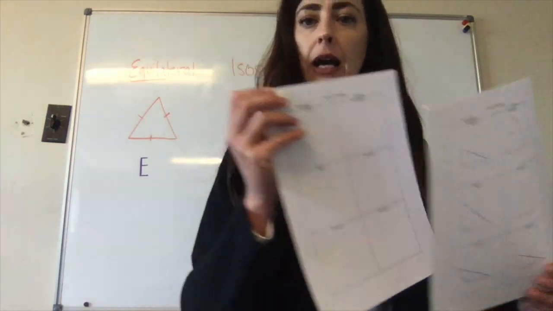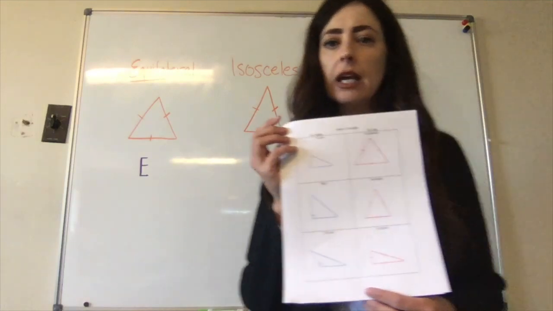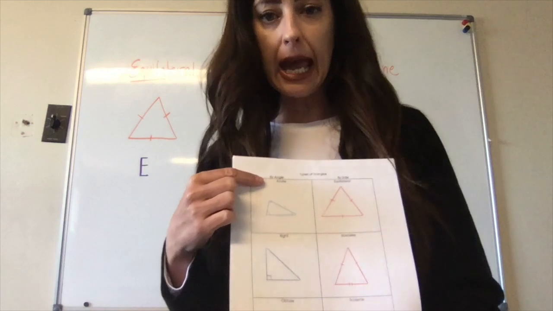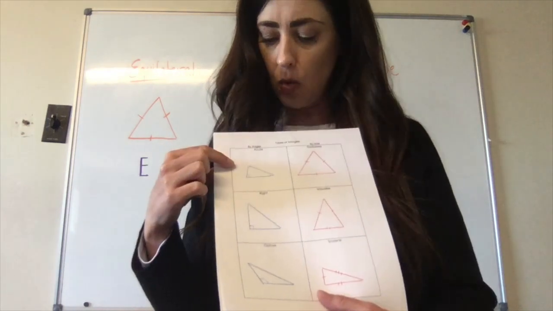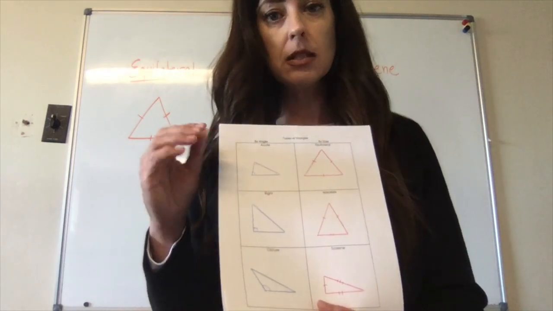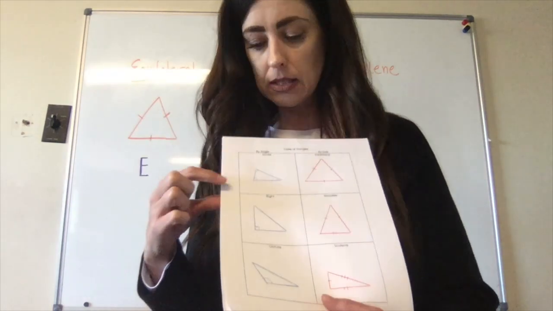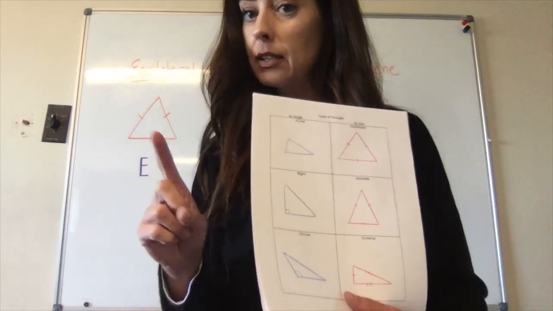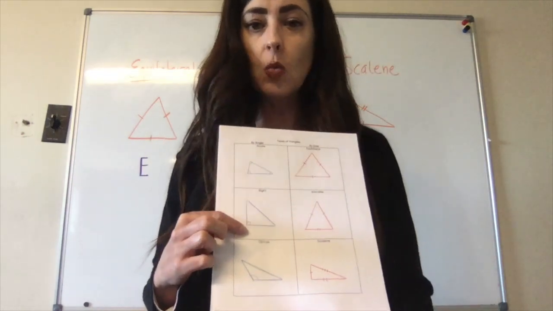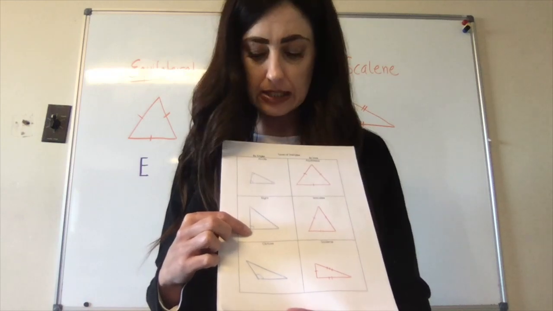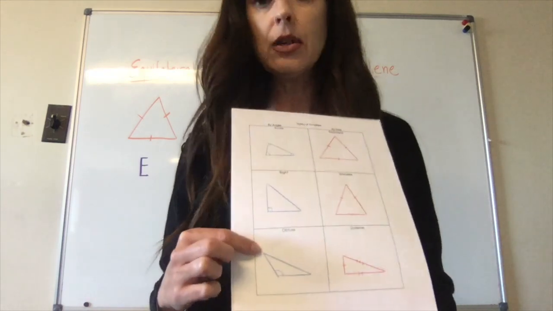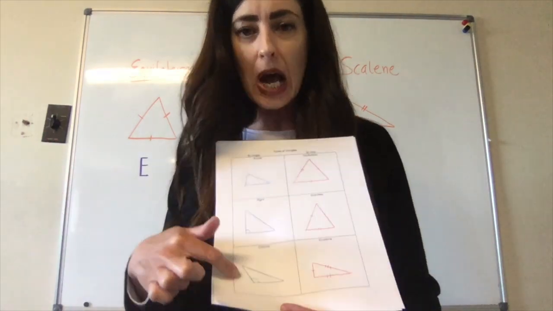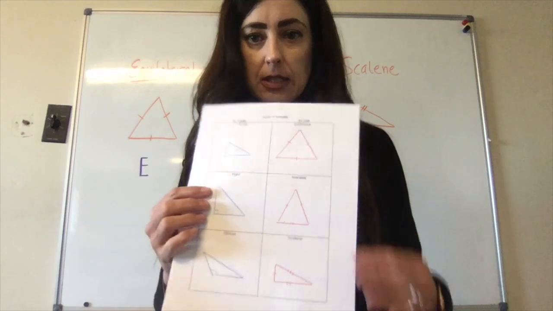All right, now, I'm going to send out a worksheet for you so you can go back through and watch this video and you can classify your triangles. Now you'll see I have types of triangles by angle. So the three angles were: acute triangle, which has three angles less than 90 degrees. Right triangle, remember, if it's not a right triangle, it's a wrong triangle. And the right triangle has one measure that's 90 degrees. And then you have your obtuse triangle, okay? Remember, it's obtuse, it's big. So it has one angle that is larger than 90 degrees.